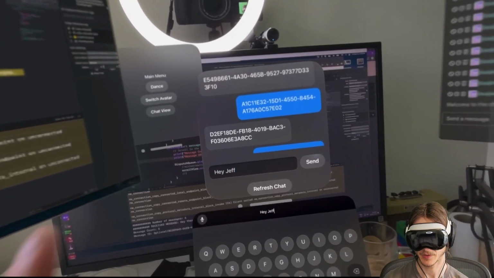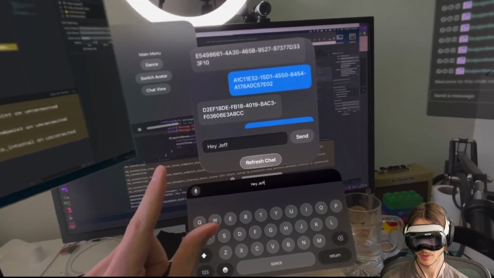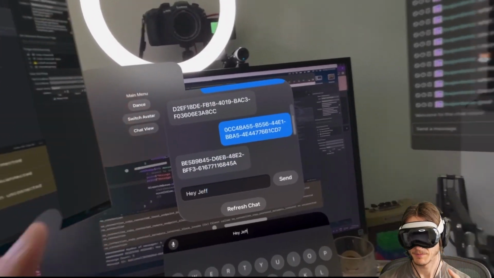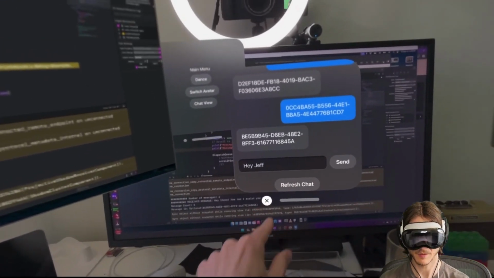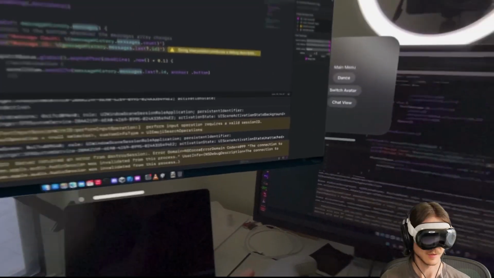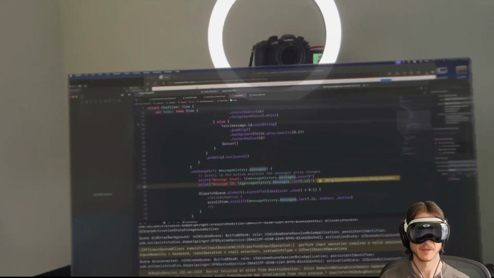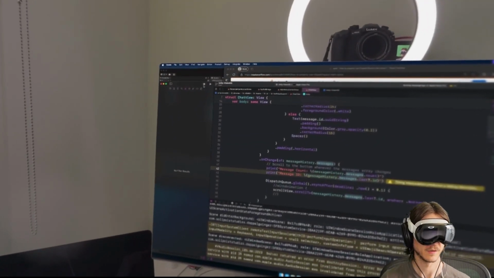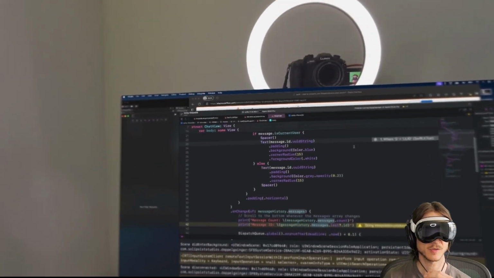I received a message. What if I click refresh? No. Maybe I'm going to change what that button does and see if the button can scroll us. So rather than refresh, let's do that.